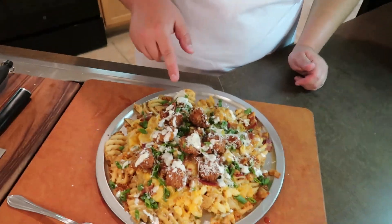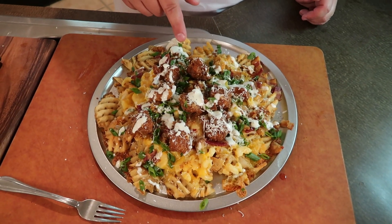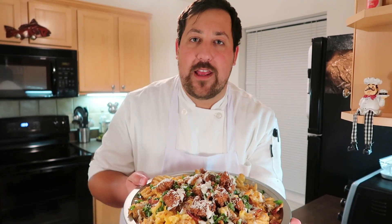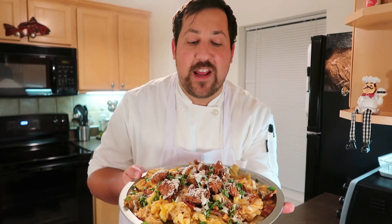Oh my goodness. I'm going to be straight up with you people — the total amount of ingredients here, everything included, cost me about $20. This platter feeds at least three people. I threw it together so quick, the flavors are unbelievable, and I highly, highly recommend you make this one at home. How can you beat that? Every single get-together in the entire world that's serving food is jealous of me because of what I hold in my hands.